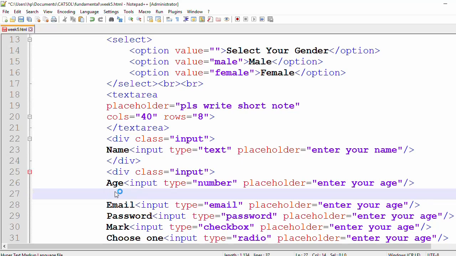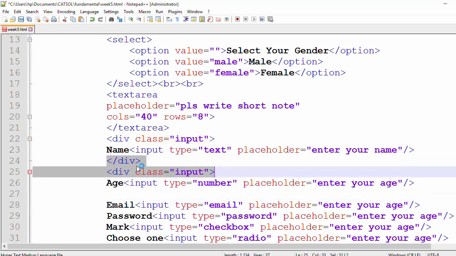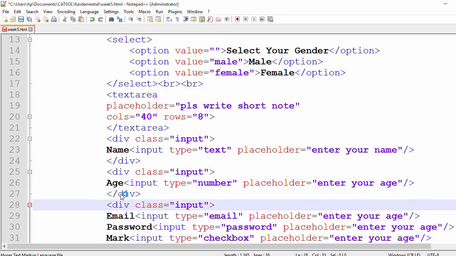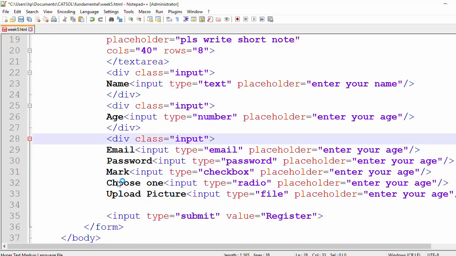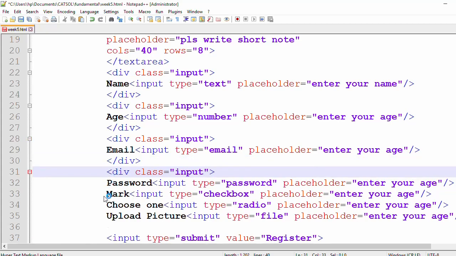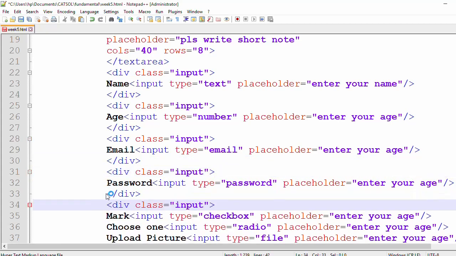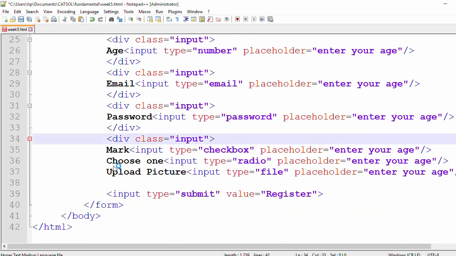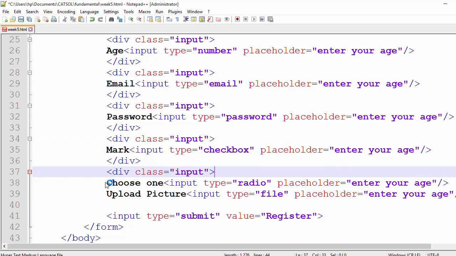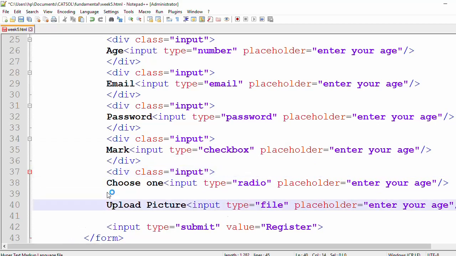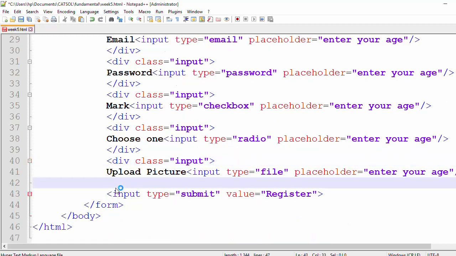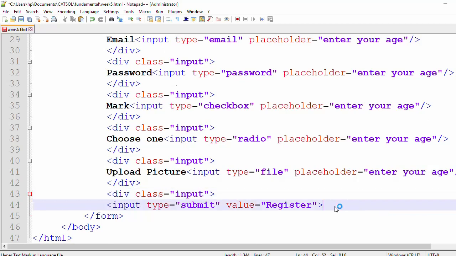What will I do? Let me just copy the two here. Then enter here. Press them here. Enter here. Enter here. Press them here. Then here. Enter here.